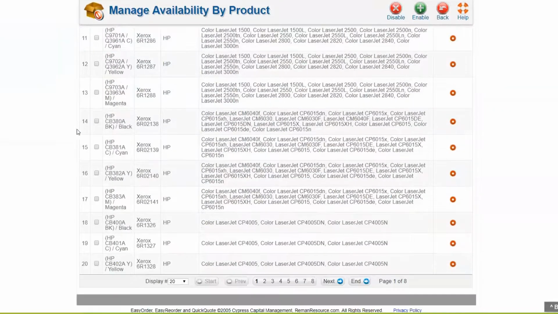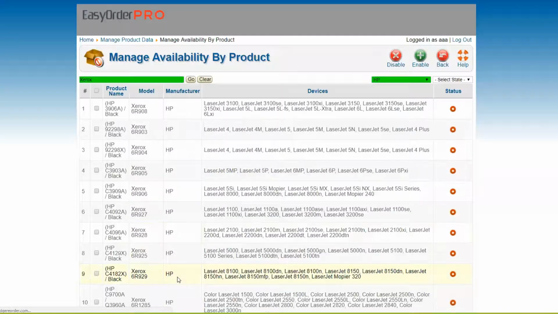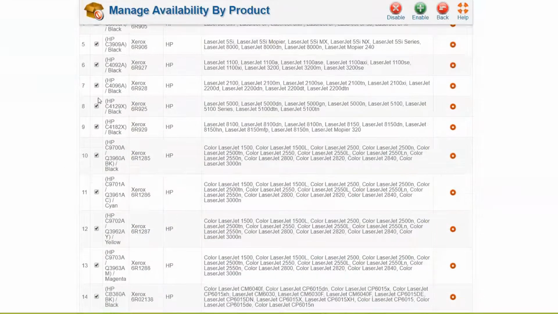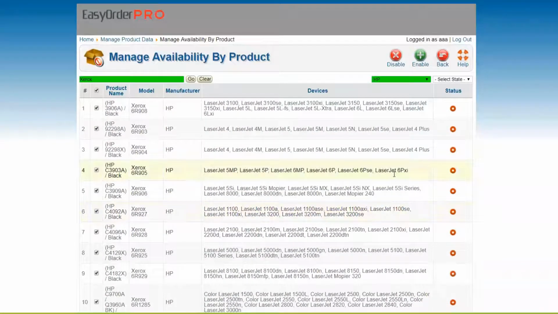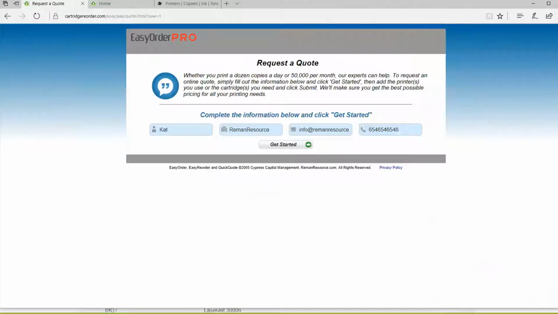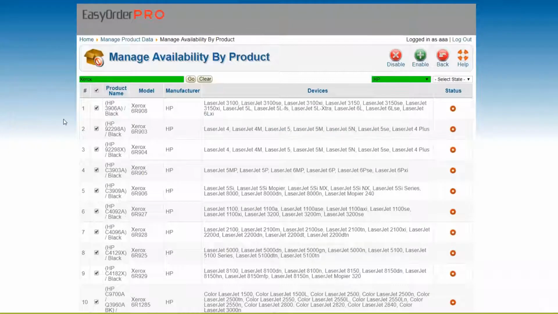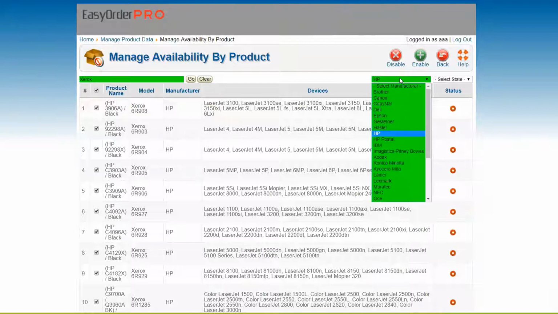And so you can go down here, and I would always recommend, if you're going to do something like this, display the max. And then you can check all these boxes all at once by clicking this. I don't know if y'all saw that. You can check all the boxes on the page at once by clicking this top link up here, and then you can disable them. And you'll see here the status, all these are disabled. So in this account, not necessarily in your account, when the customer comes to the CCM and they type in something HP, they're not going to even see the Xerox branded compatibles, because you've hidden that from them. So whether you want to hide combo packs or dual packs or A yield cartridges, low yield cartridges, you can just literally go around and type in keywords and look at the different manufacturers you have and take it off. And so the customer will be able to see these.